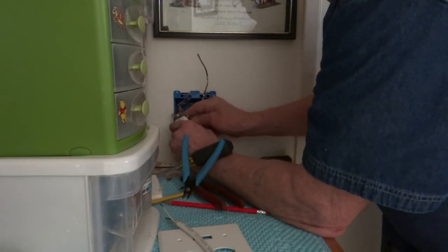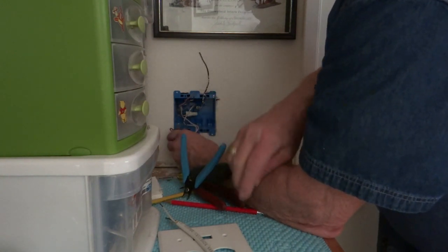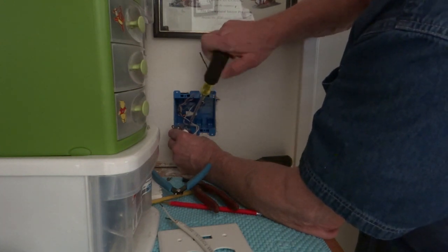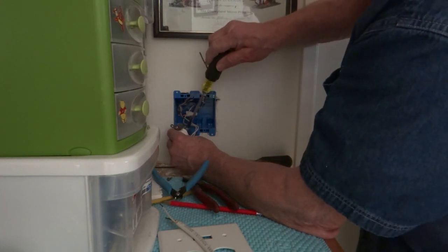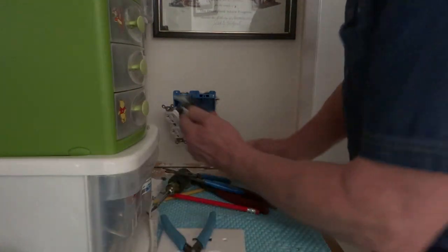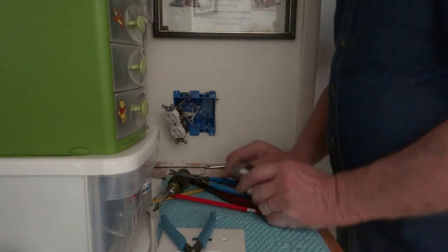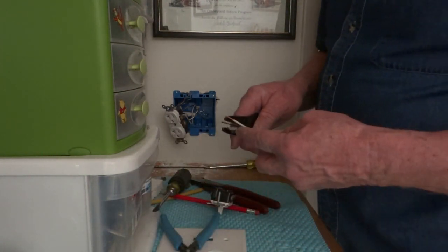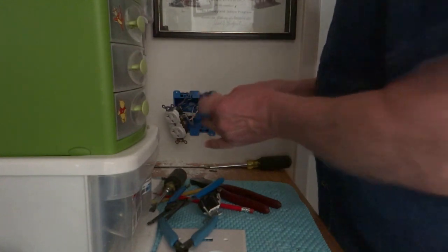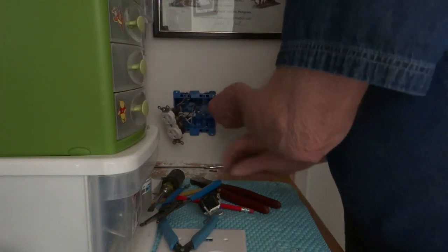This ground goes on this receptacle — I need to bend that around a hair more. Nice and tight on the ground. We know the output of this needs to go to the input of the receptacle, so we have a little wire right here. It'll go into this receptacle, and we'll tighten these up.